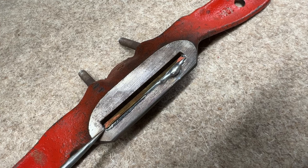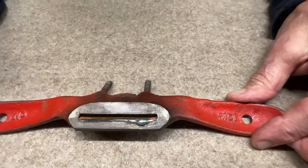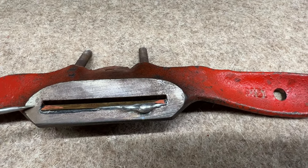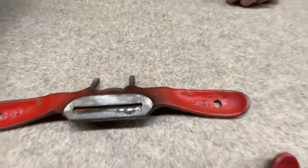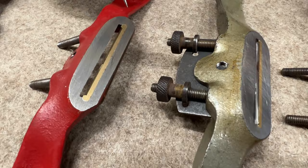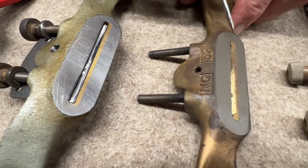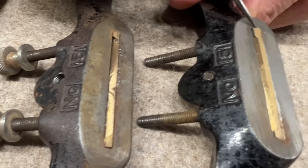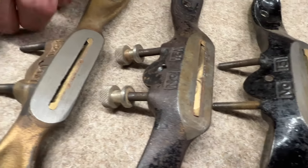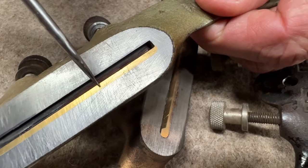And I did a bunch of reading online and talked to some friends who are more practiced at this than I am. And everybody said, oh yeah, cast iron, good luck. Let me just show you some of the luck I've had with cast iron. These are a bunch of other spokeshaves that I made a whole lot of some years ago. And you can see that all of these have an added piece that was soldered in, and they all soldered beautifully. I never had any kind of trouble getting penetration.